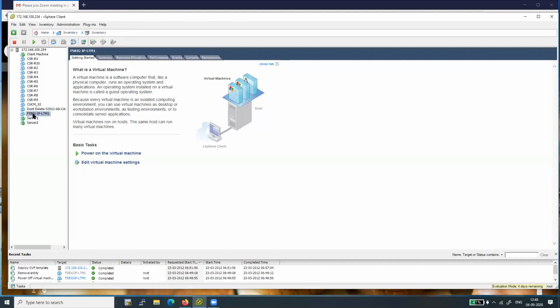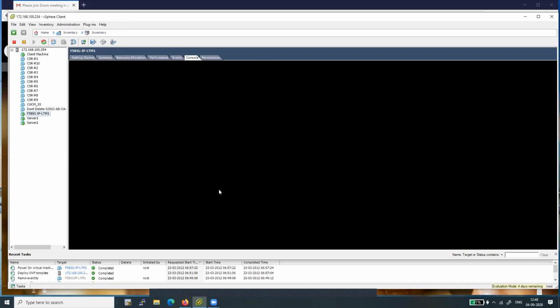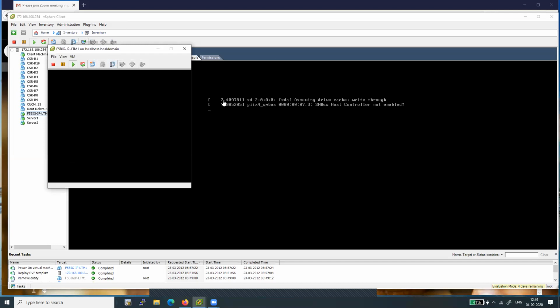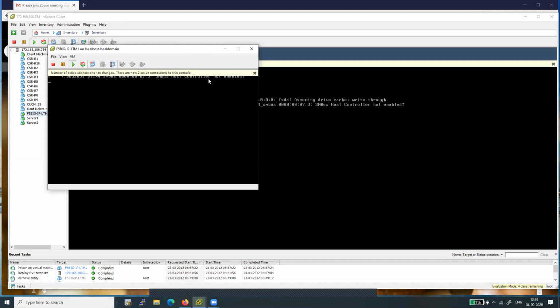And here you have the BIG-IP LTM1. Let's just power it on, because I don't need to change anything here. Just click on power on and console. You can get the separate console as well; it's the same by the way.